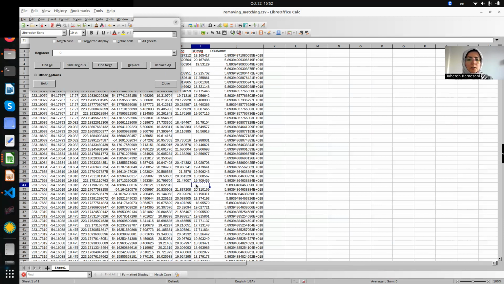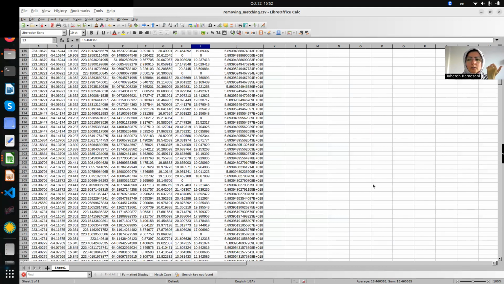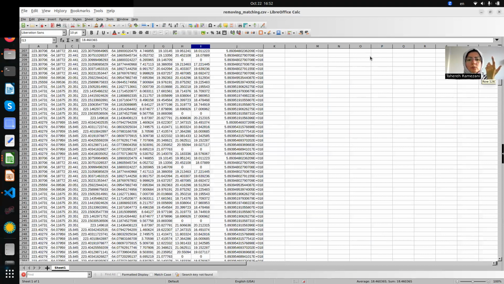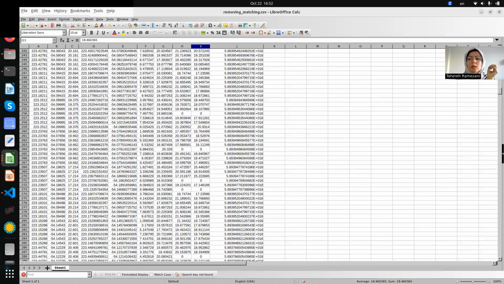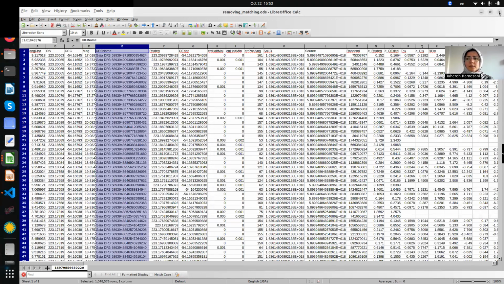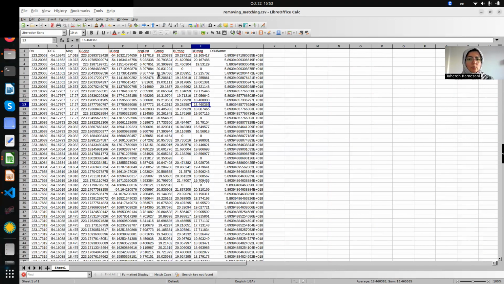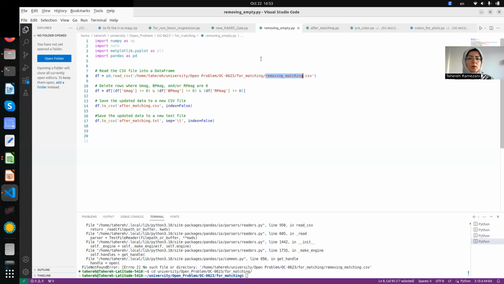And if you want to remove these columns, how can you remove them? You should first replace it with 0 as I do, and then we remove them. And how can we remove these columns that have 0 from this file? It is too hard for around, for example, more than 200 clusters, to remove them one by one. So I save this one and close it. I wrote a program for this, to show how we can remove them.